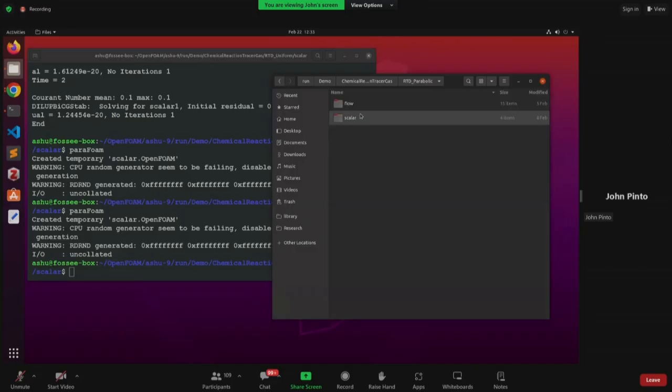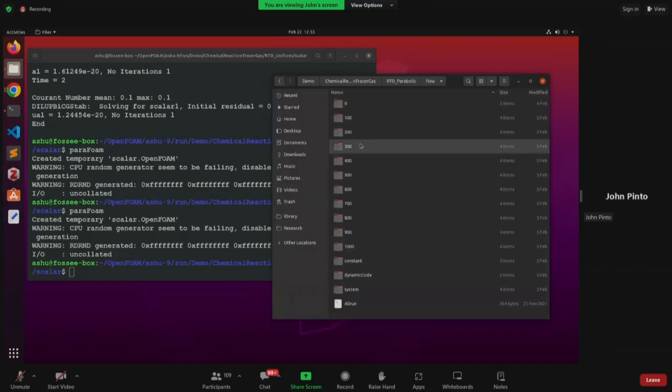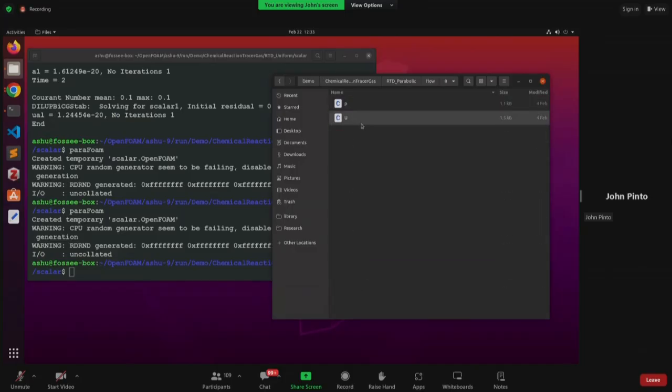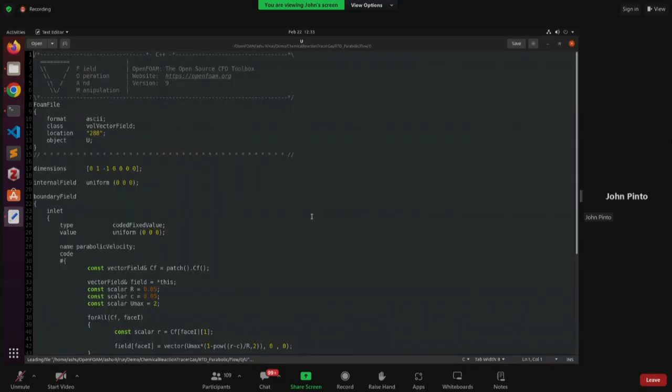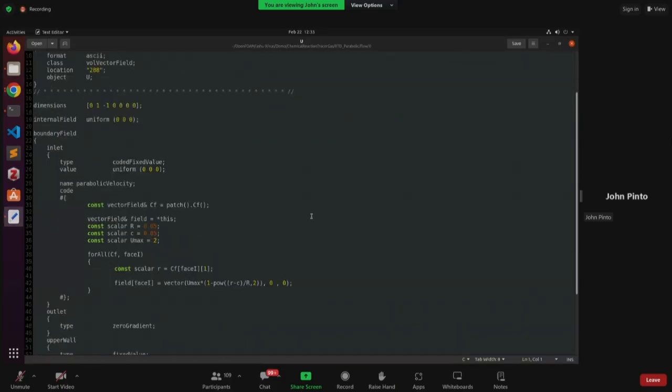Now in RTD parabolic, if I open the 0 folder, you see the boundary condition for U. Here I've given a coded type boundary condition, codedFixedValue. So what we are doing, we are specifying the velocity as a function of the location of the cell face. So you have this file.